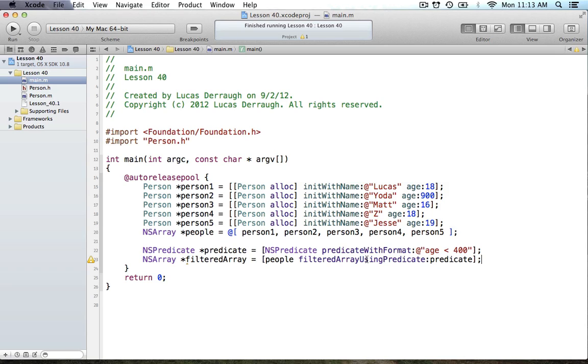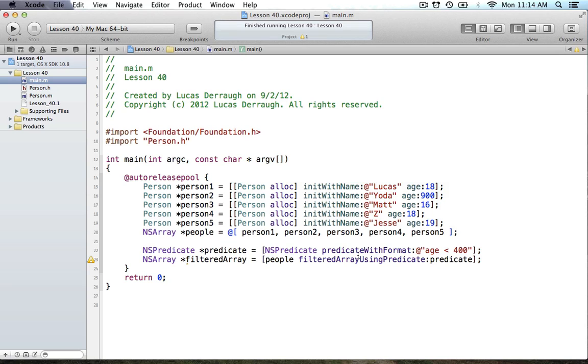Filtered array using predicate is not actually part of the NSArray class, even though you can find it in the NSArray class and it's added on to the NSArray class. It's actually defined in the NSPredicate class. So if any of you ever wondered why categories were useful in Objective-C, this is the awesome power of categories in Objective-C, because basically the predicate class adds this filtered array using predicate method to the NSArray class just by adding a category. If you forget how categories work, you can look back in that tutorial, but basically what the cool thing about this is the predicate class doesn't really have to know anything about NSArray.